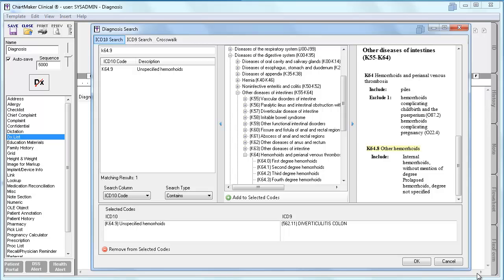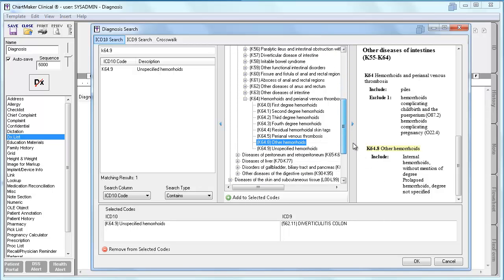One of the great features that has been added to this new functionality for the ICD-10 is that we will give you the ability to configure the higher level ICD-10 codes into your template instead of having to configure all of the most specific codes. And by that I mean, if we look at this example for hemorrhoids, we see a lot of codes that it could possibly be.